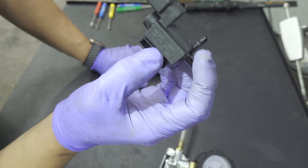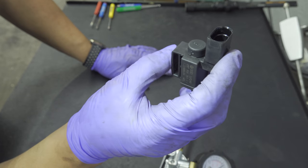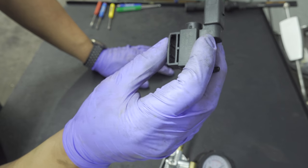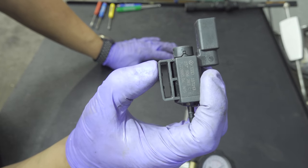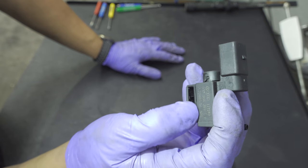I wish I would have filmed that part. It goes to show: never just test a solenoid by itself in isolation. Just like purge solenoids and other normally-closed solenoids, always test it under its normal conditions — give it a good opening and see if it gets stuck open after it's actuated. That's just one for the books. We're going to go ahead and swap this out with another original part and show the confirmed fix.